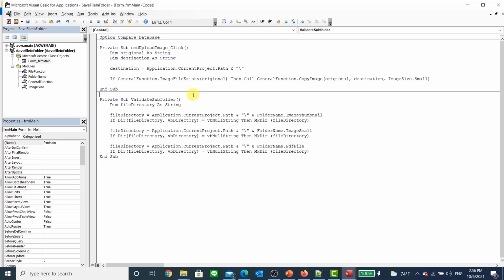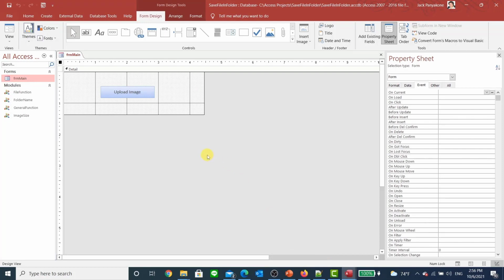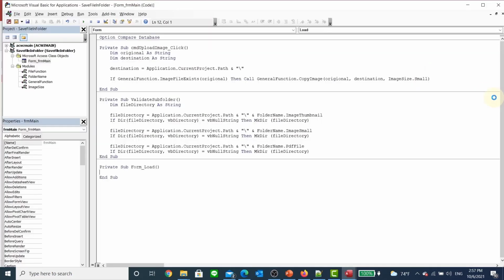And so as soon as this guy launches, imagine this is a main form, main screen, main page, I guess, main environment. You want it to unload right here. You want to say call validate subfolder. And that's it. That's all.